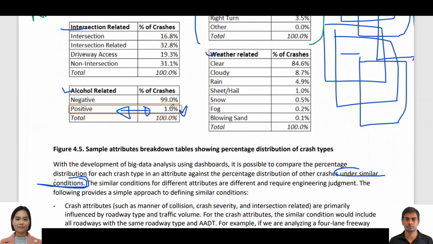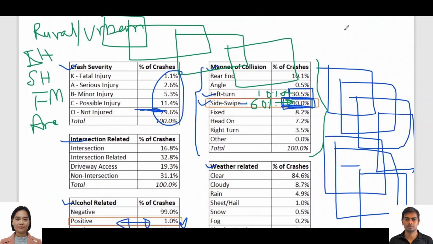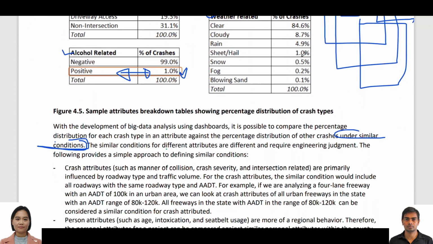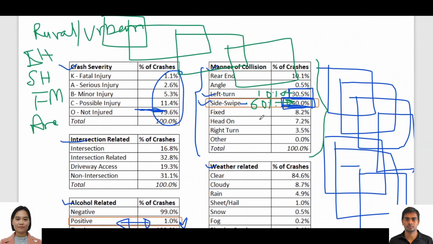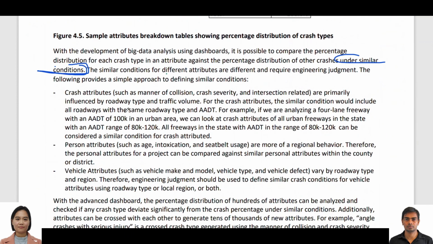After this, some of the attributes may be geographically dependent. For example, there are some locations where there is more young population, and some locations where there is more old population. So those are location specific kind of attributes. First we need to figure out those tables, out of the statewide data, to which we are trying to compare. So that discussion is provided here. This is a very important discussion.